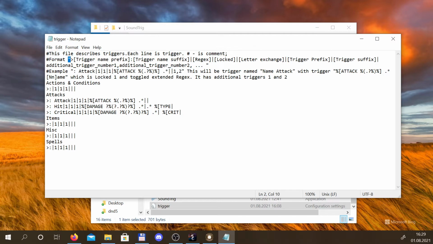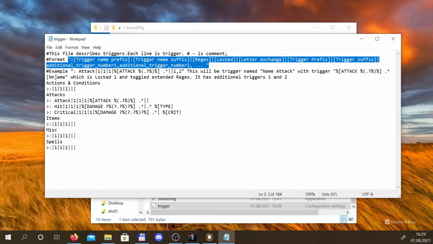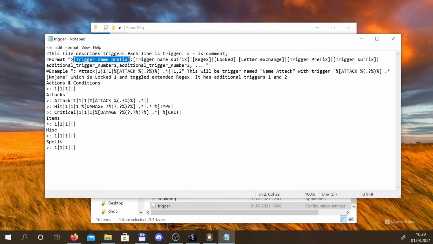This is the format of a trigger. The first is the trigger prefix, which is the beginning of the trigger name, and the second is the trigger name suffix, which is the end of the trigger name. In the middle is the name of the trigger. For example, if you have the trigger weapon flail and prefix suffix attack, the trigger will be named flail attack.